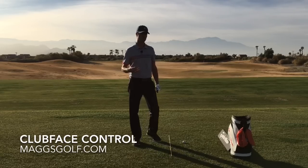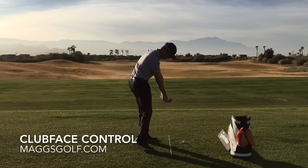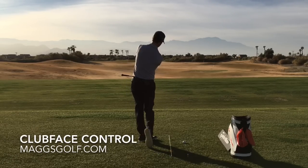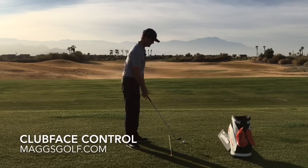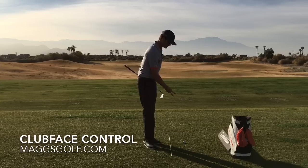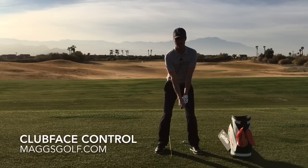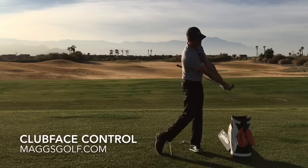When doing this drill, first get it down to where you can point the butt end of the club at the tee, square the face, wait on the front leg, keep turning, shaft on the belt line — get to where you can stop here, see the face come through. Once you can come through and square the face, then do two reps holding the clubface at the end, and then one rep trying to mimic that same movement with the club in the proper position in your hands. Two holding, one hit — and just do that over and over. Another great thing you can do is practice this at home in front of a mirror — watch the clubface, point the butt end, come in, and square the clubface.